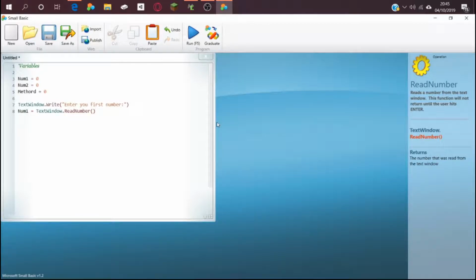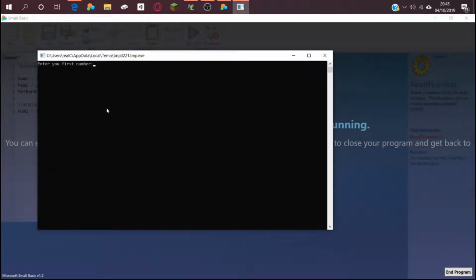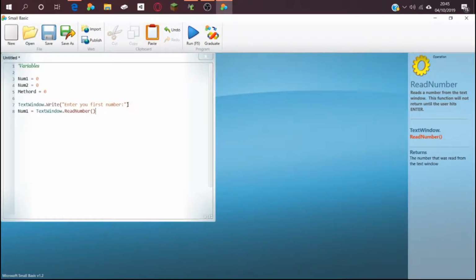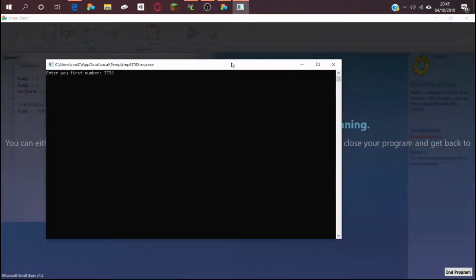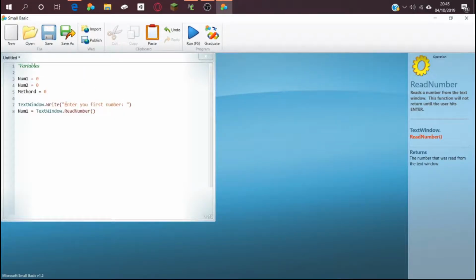ReadNumber. Now if we run this, you can see that, but look, it will put it right next to it, which is a little bit annoying. So if we then add a space, it will add a little bit of a space so we can type in the number.